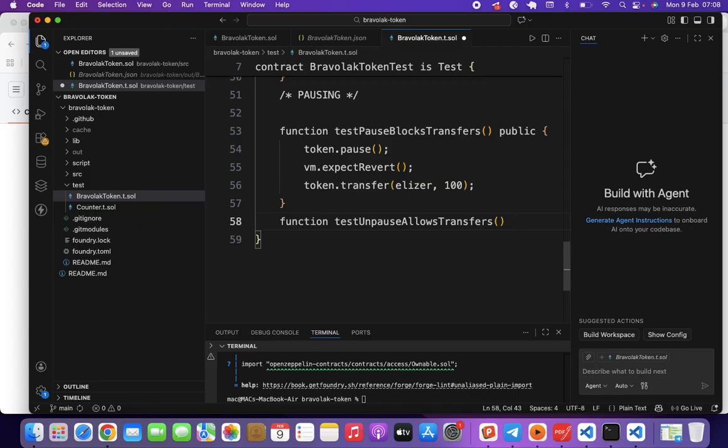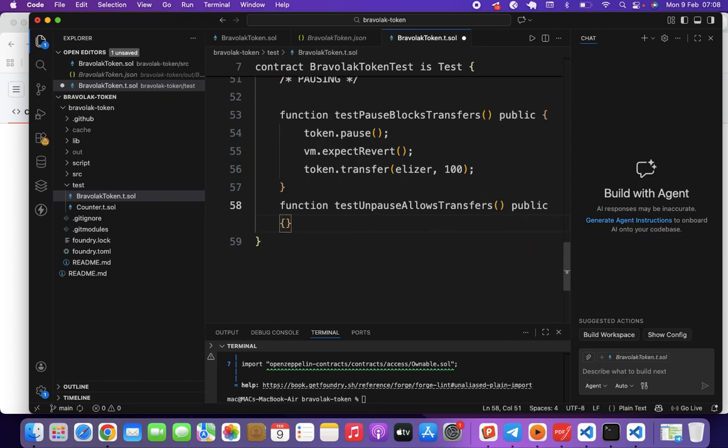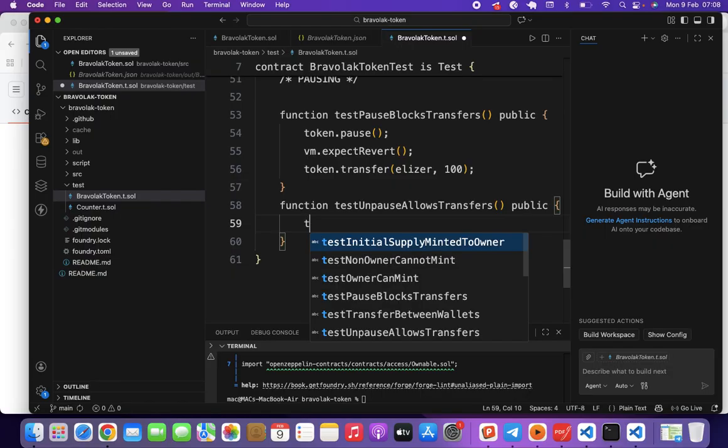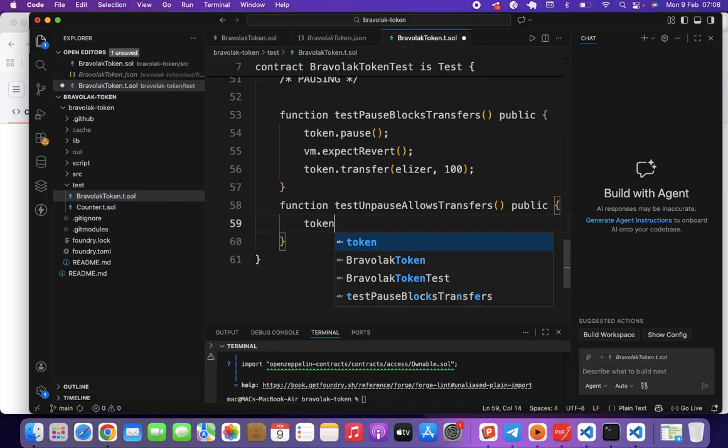On unpause transfers, we set it to public visibility. Then the object notation for our function declaration to complete. Then we pass the parameters, or the properties, that we want to effect in the test.